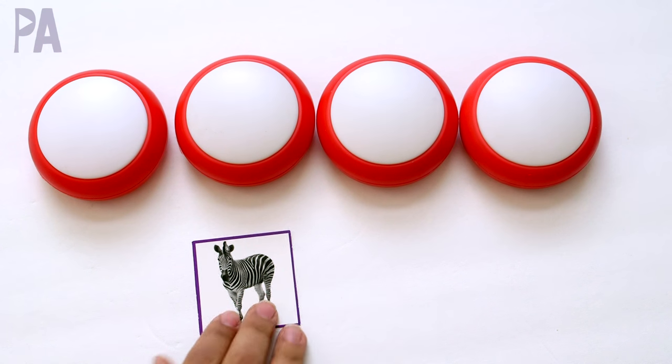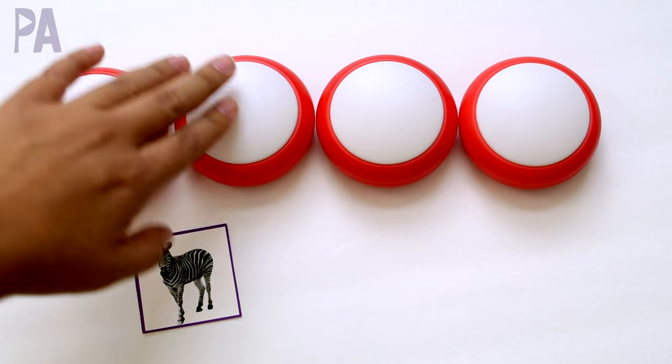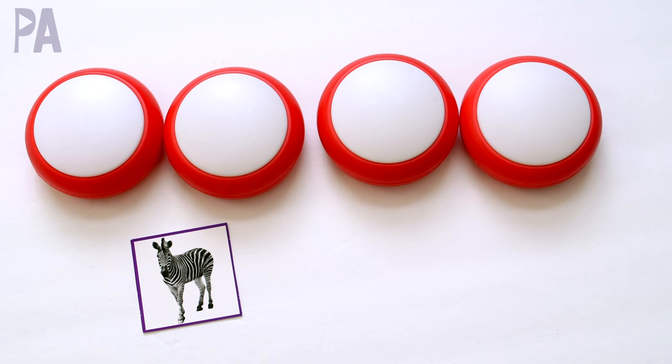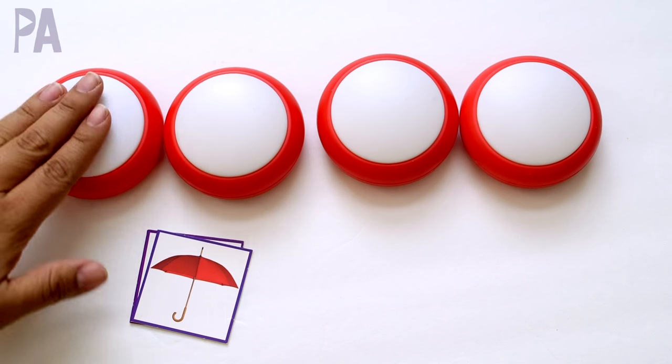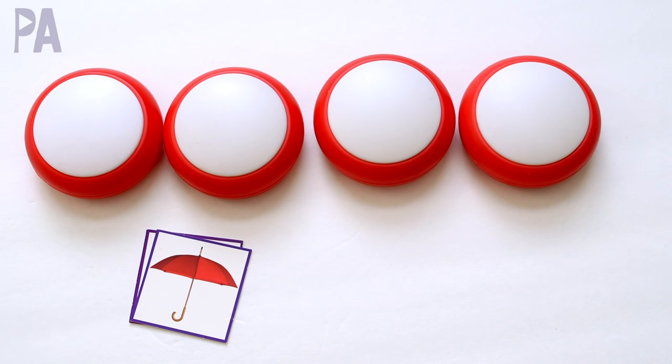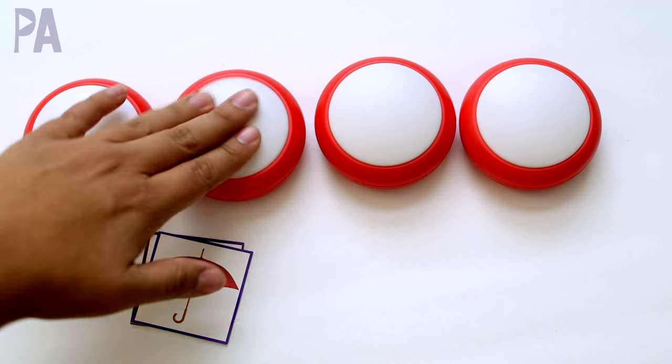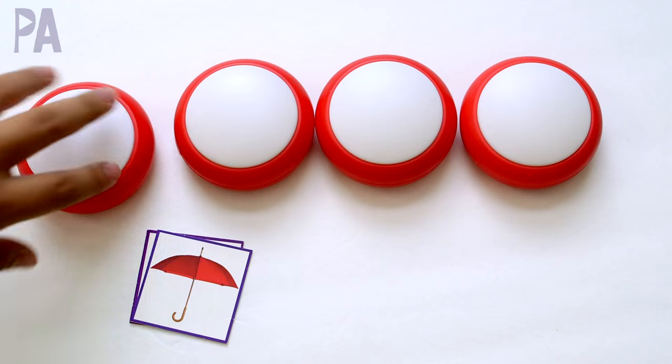You show one picture card and then your child will look at the picture card and they would say zebra, zebra, and they would punch out the syllables that way. And then here's umbrella, umbrella, and they would go the whole time. And then it's just a really fun thing to light them up as they go along, and a very great way to make sure they segment each syllable. Umbrella. Oh, I wish I had my lights. Sorry about that, guys.